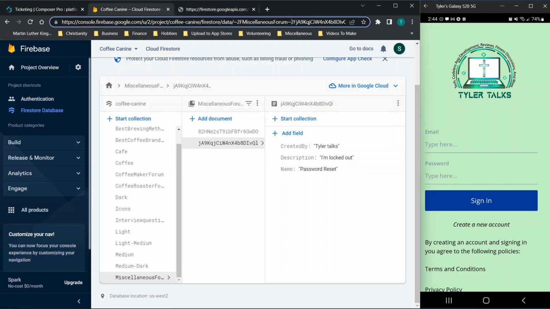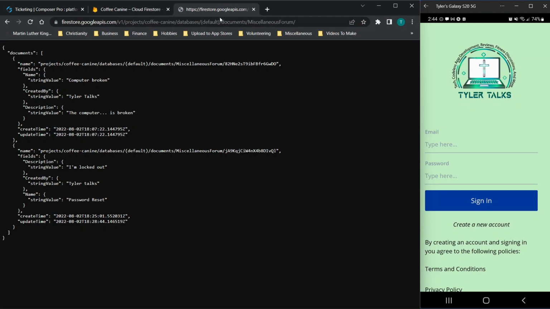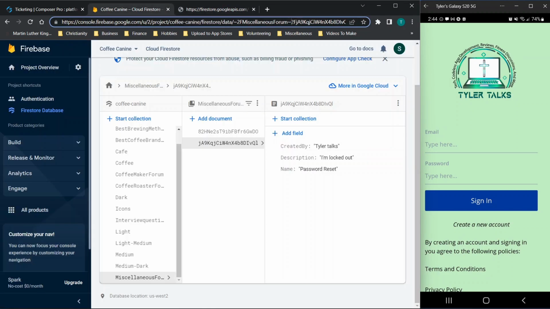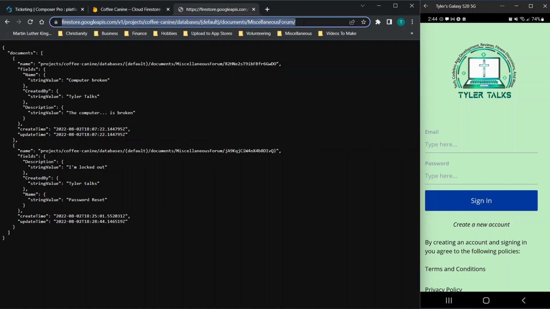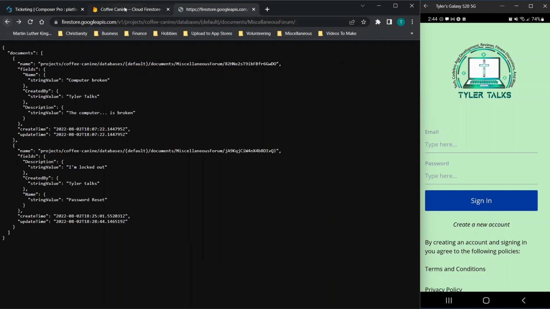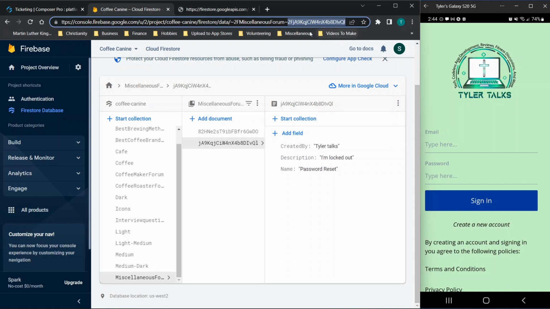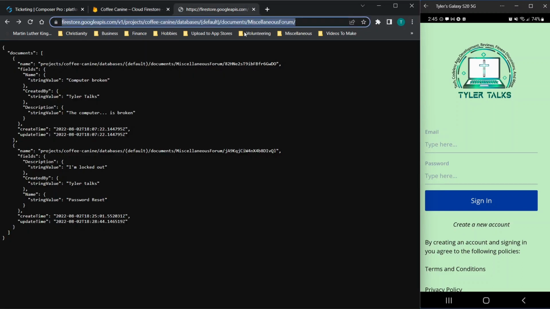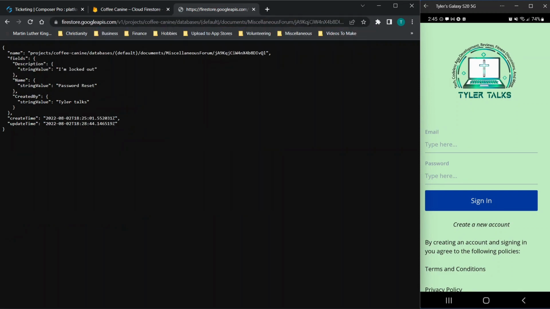So if you want, you can be a little bit more specific and you can try to, I don't know if this will work. Let's double check. So we'll copy the name of the document and you can paste that in right here. So it's not going to let you do that. You probably need to double check and figure out what exactly you need to do to get this information. Because I believe, let's see, I don't think we need the 2F part. You'll see the document name starts with JA9, so let's try this instead. There we go. So this pulls up the specific document.